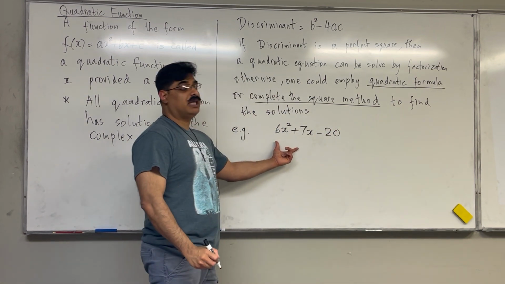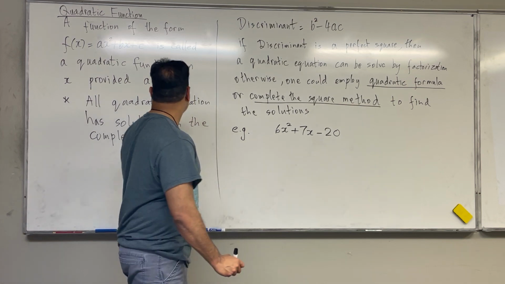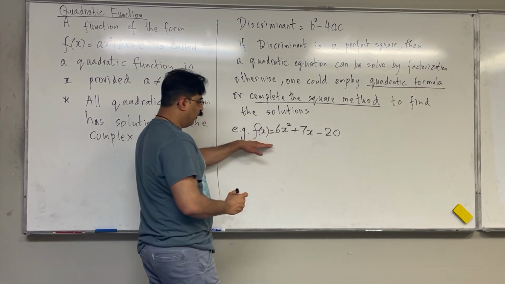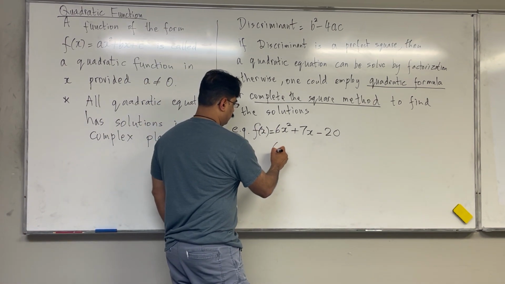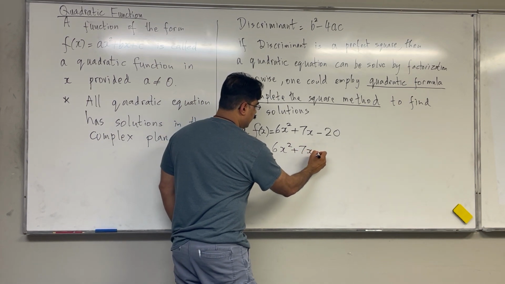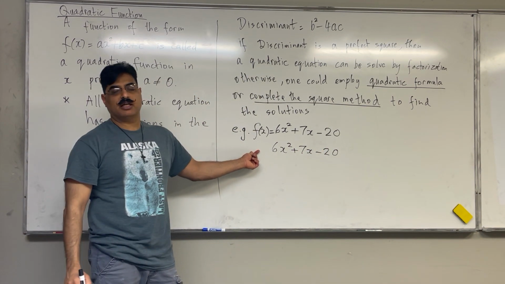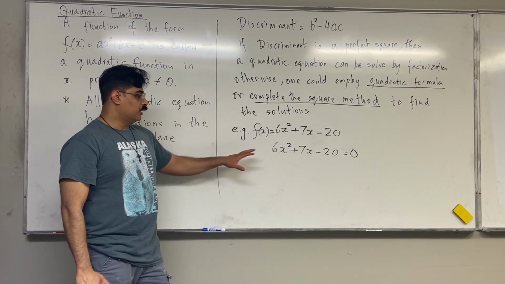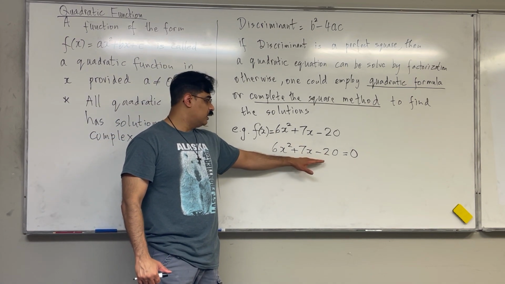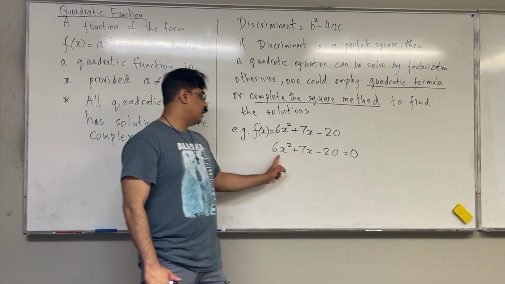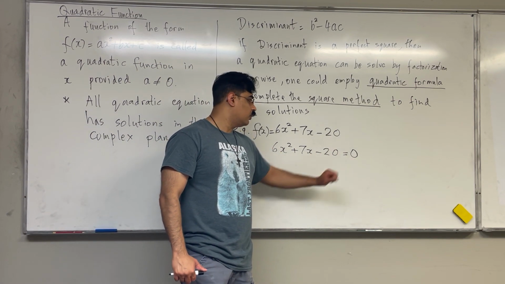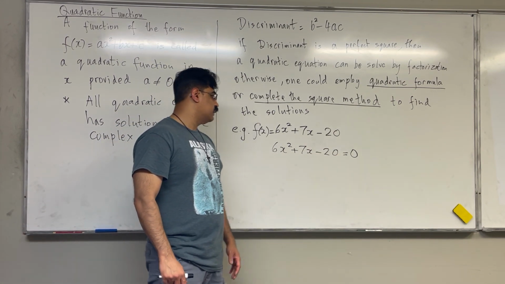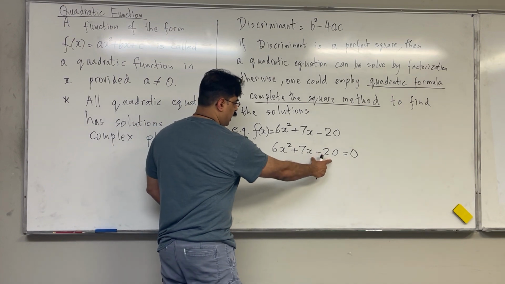Now notice this is a quadratic expression. If I take this function equal to f(x) and set f(x) equal to 0, what does that graphically mean? It means that I am setting y equal to 0, which means that the solution of the quadratic equation is the value or set of values of x for which y is 0. So it is basically where the graph would intersect the x-axis.